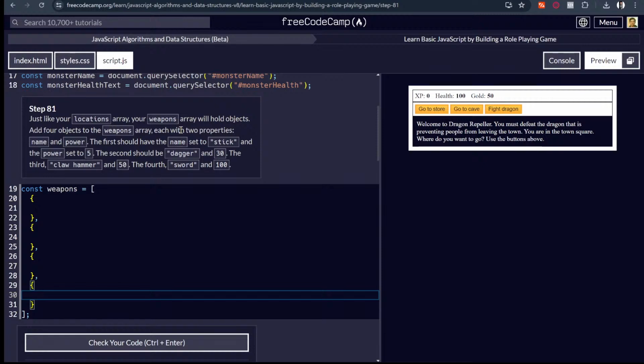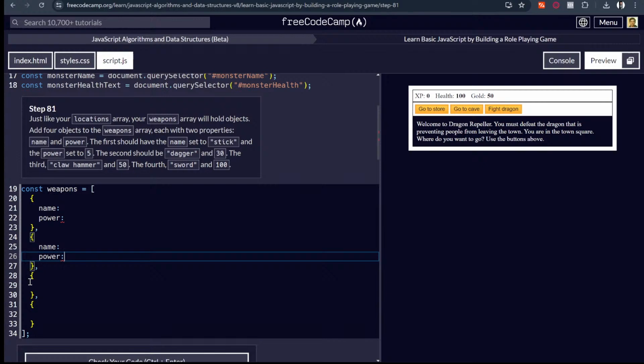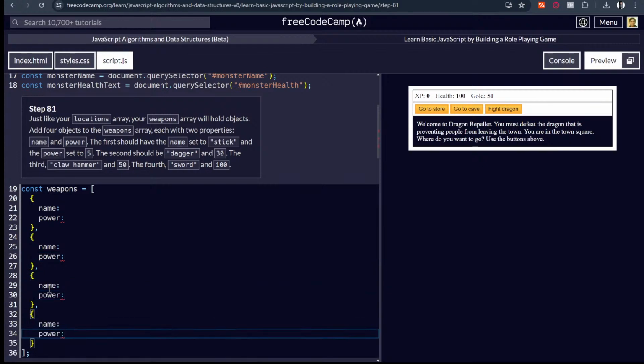Add 4 objects to the weapons array, each with 2 properties, name and power. So we'll have name equals something, and then we have power. We just copy this and paste it here, here, and here.